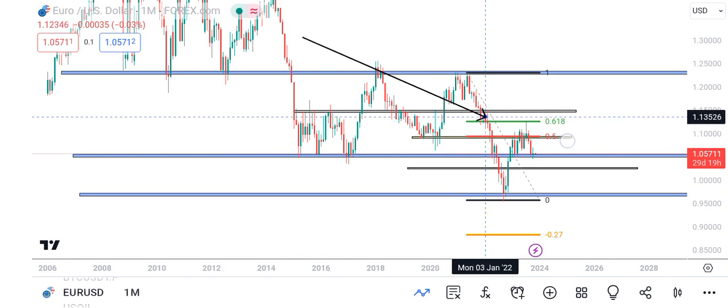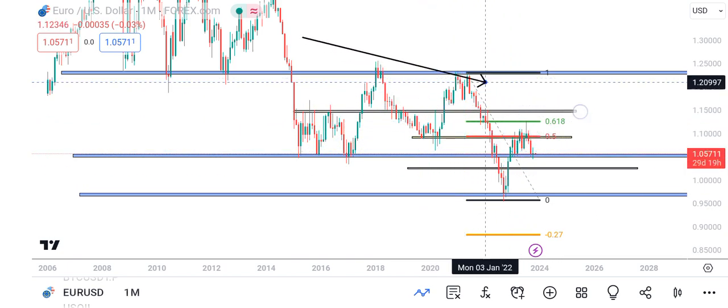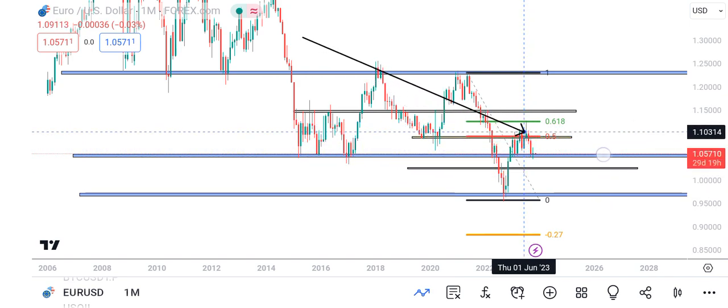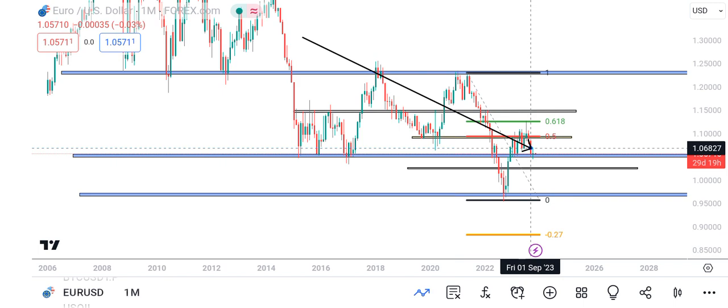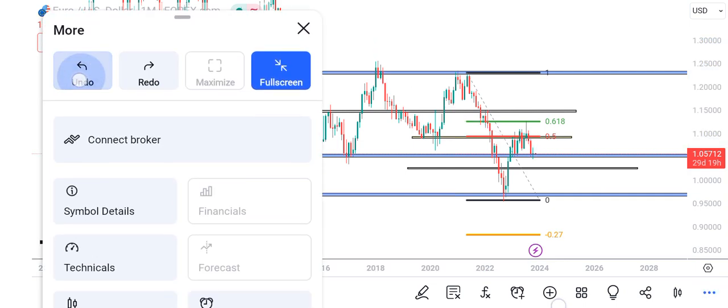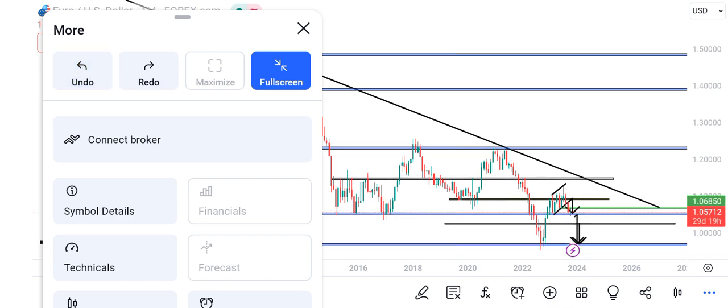So now this Fibonacci is pushing it down. We have the neckline pushing it down. We have a double top pushing it down, and then we have a candlestick pattern pushing it down on the monthly time frame, which means this move is looking very solid on the monthly time frame. Now let's proceed and go to the weekly time frame and see the rest of the options that the market is trying to give us.